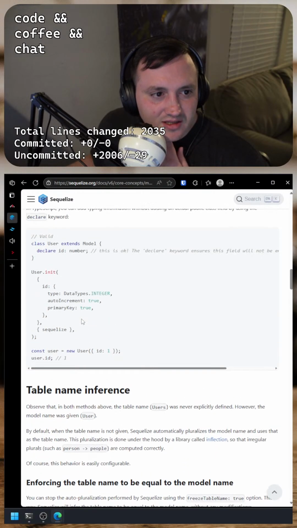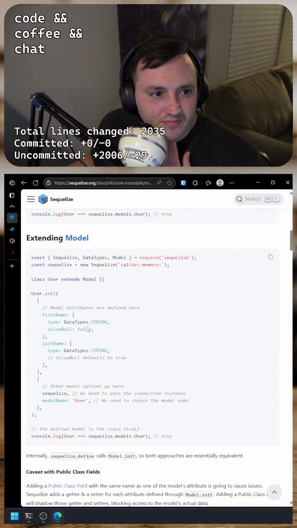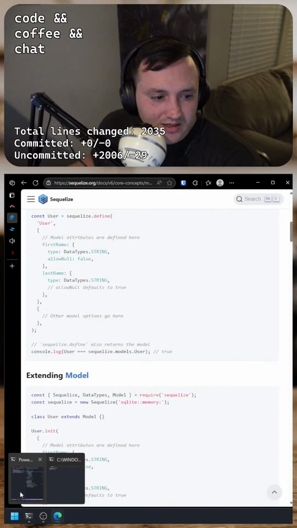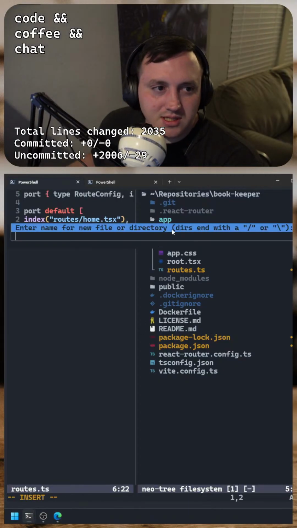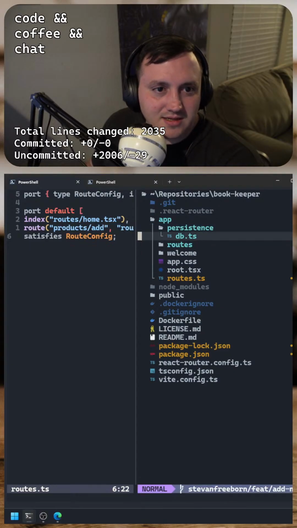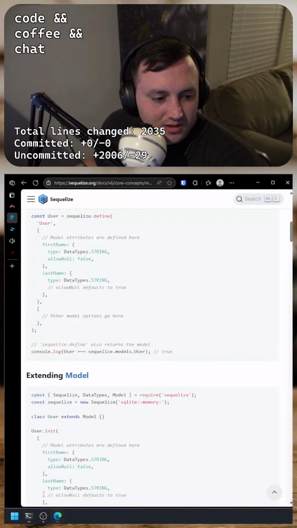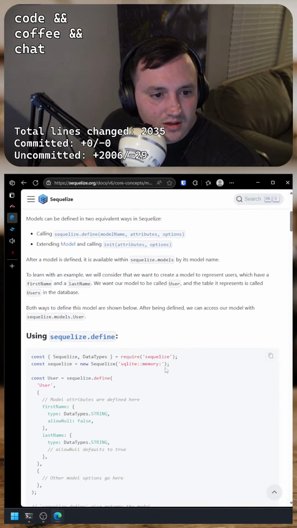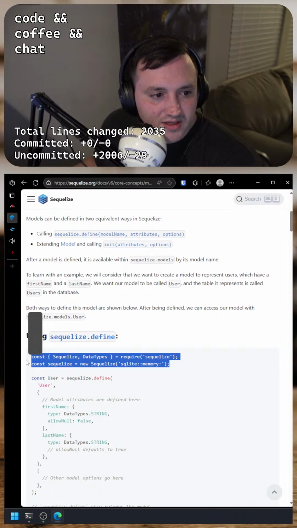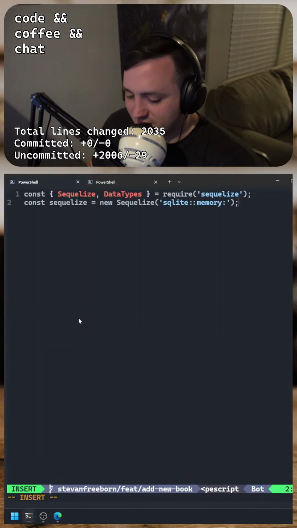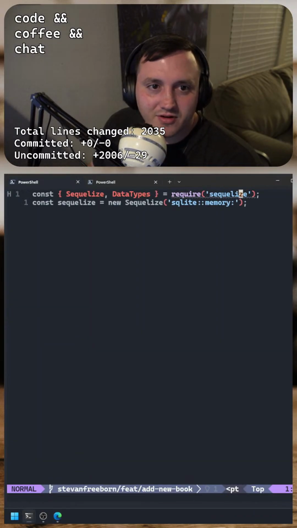I'm guessing that the Sequelize thing should be a singleton. Let's just try to. I'm going to say db.ts, and here we will say copy. Never used Sequelize before either. This is a night of all new technologies for me.